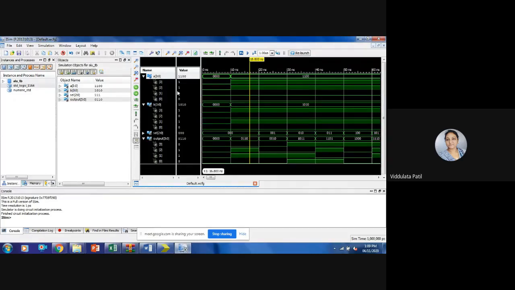What is the addition, Jnaneshwari? Avinash? What is the addition of 1100 and 1010? This is a very basic question of digital electronics.